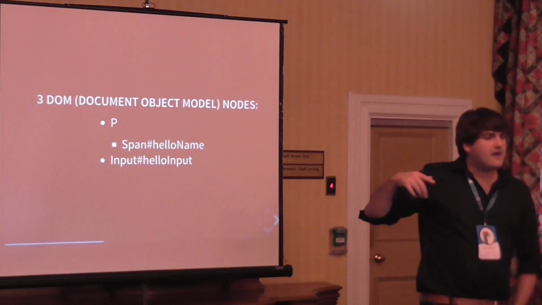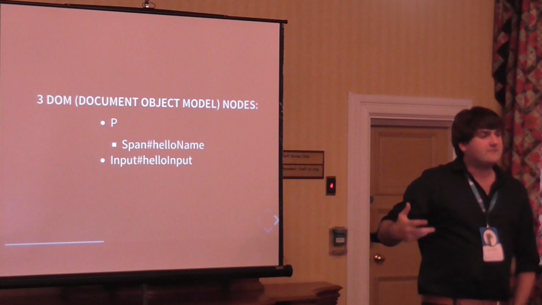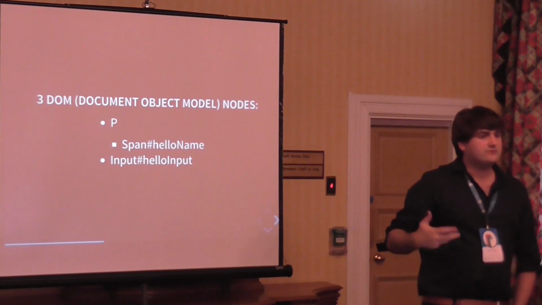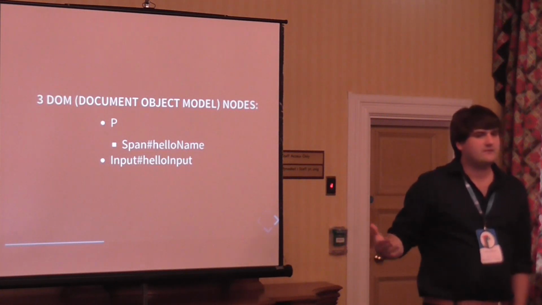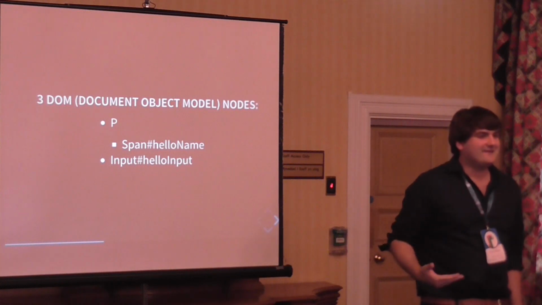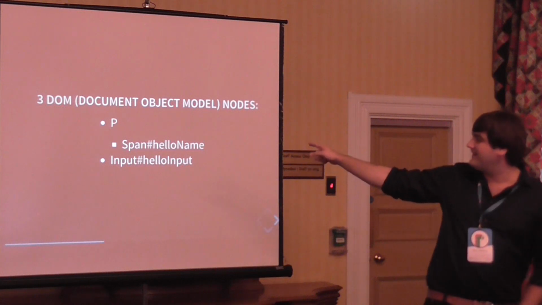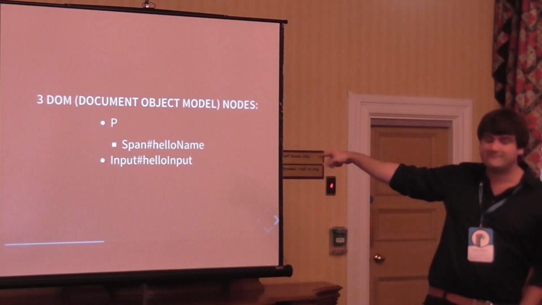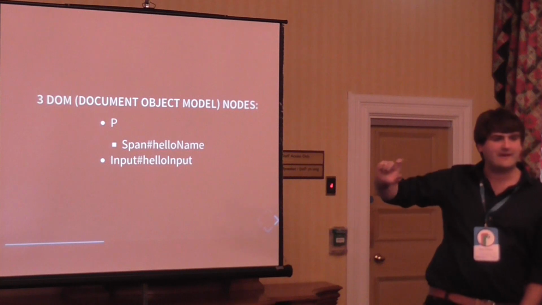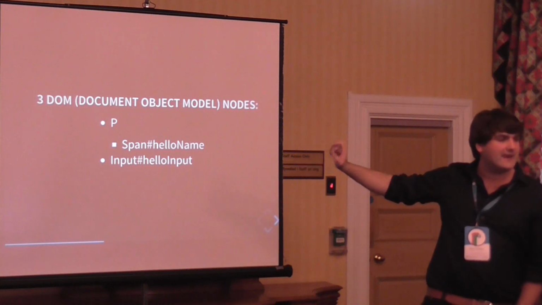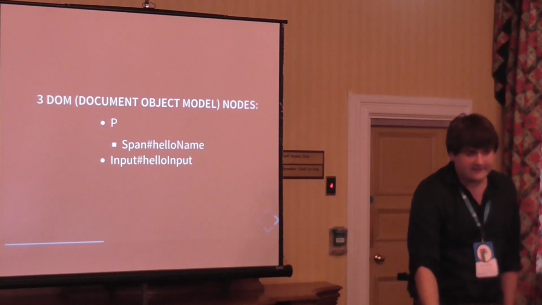And so in the web browser and in web development, fundamentally, we have something called the DOM, and that's the document object model. It's not something I've named after myself for vanity purposes. Although I do often get asked that at JavaScript conferences. And so we have a paragraph node here, a child of the paragraph node called span with an ID, which is indicated by that hashtag, and then that input, again with an ID that's indicated by that hashtag.